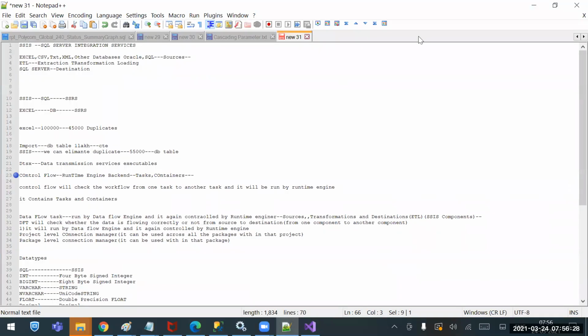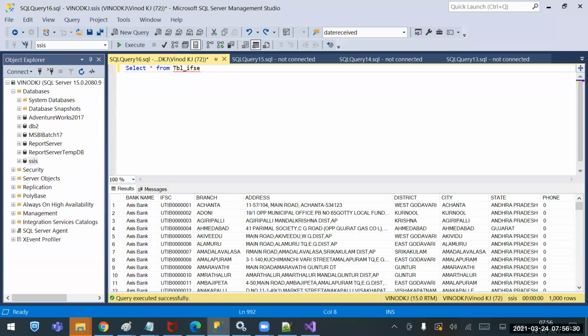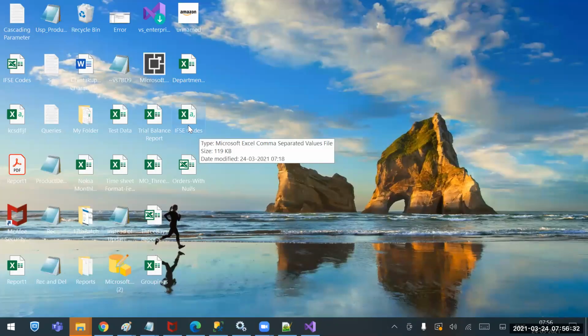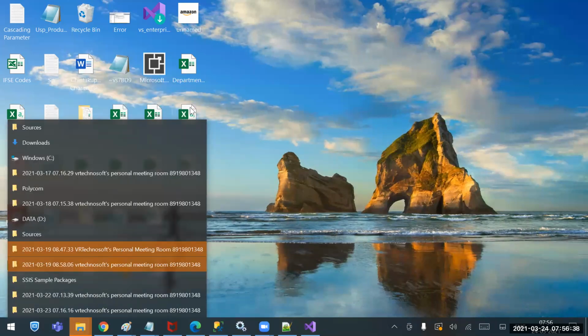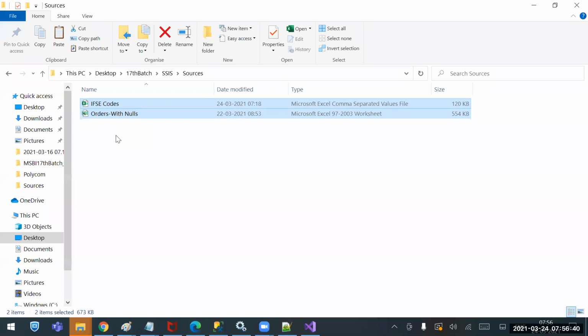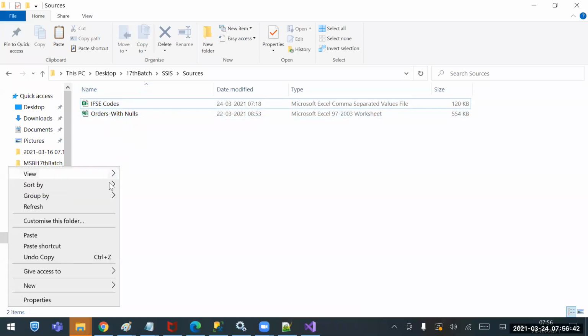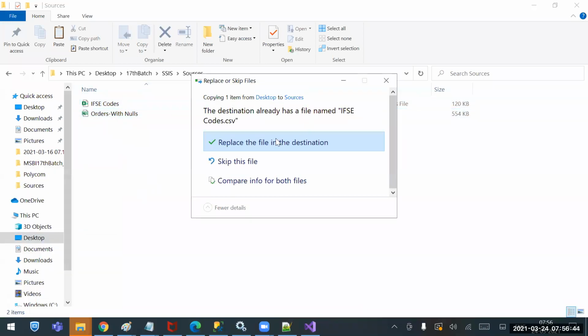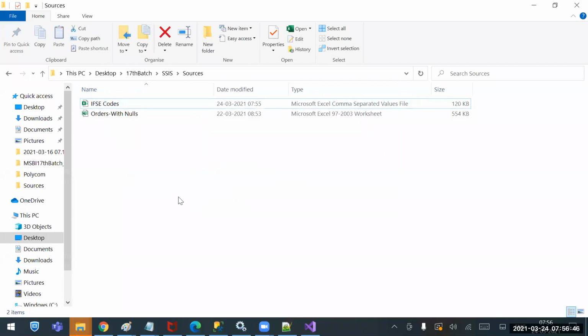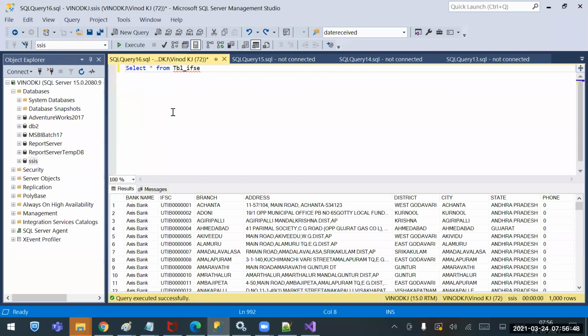Did we save that file? Okay, got it. So the thing is, I have changed this file, but I'm reading the other file, which I saved on the desktop, while actually I'm reading from here. Okay, that's the reason. I'll just go and paste it over here. Now let's do the truncation again.